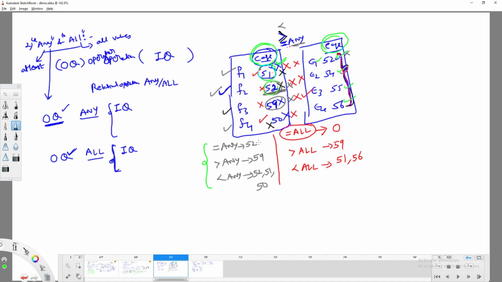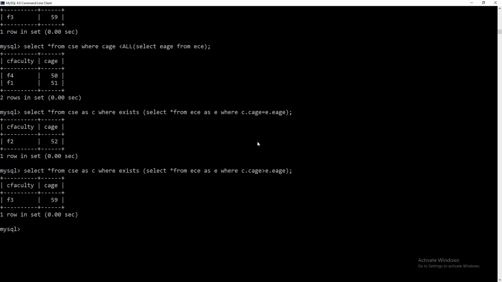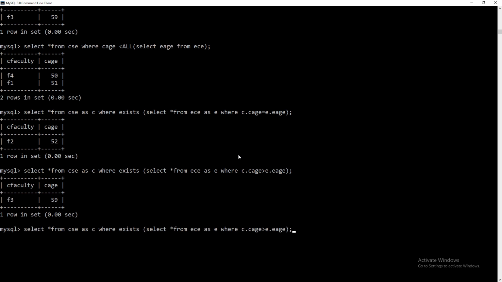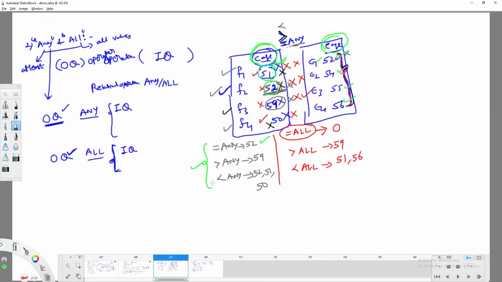If I modify the same query with the greater than symbol, you are going to get 59, which is equal to this one. Am I right? Yes. If I modify it with less than, you get 50 and 51.